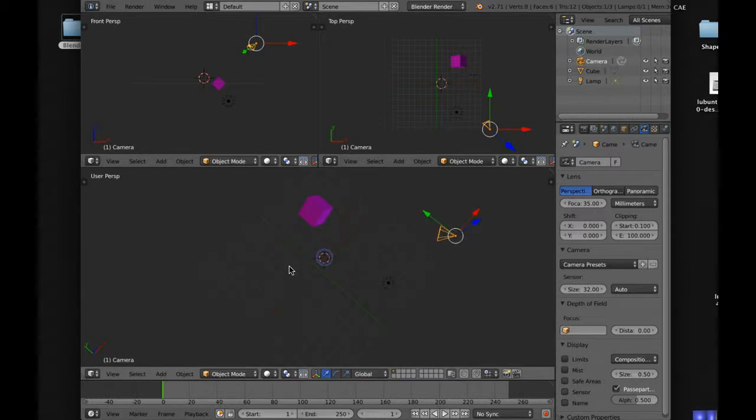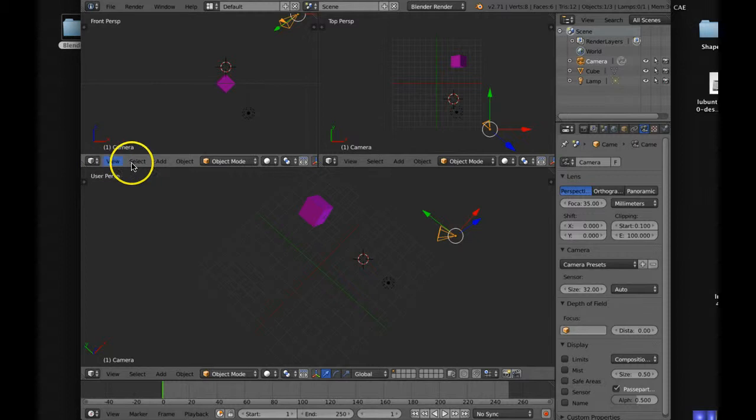If you left click anywhere on the scene, it'll place a 3D cursor. So looking down from the top, I might say I want to insert an object at this location, and from the front I might say I want it to be slightly above the cube. So this is where it comes in handy to have a 3D cursor.